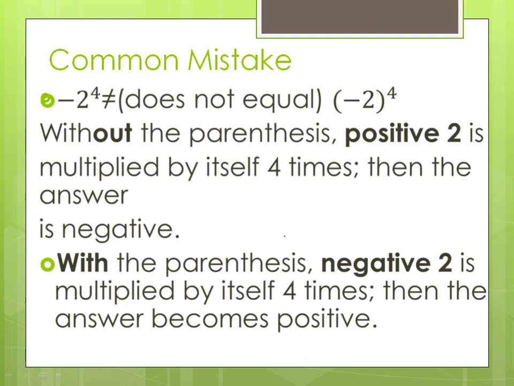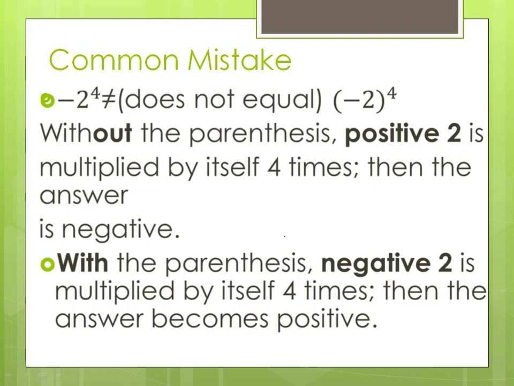Let's see another common mistake in powers. I told you before the brackets are very, very important because this year we take negative powers. So you have to put brackets in a correct way. Negative 2 to the power 4 without brackets is completely different to negative 2 inside brackets to the power 4. So the place of the brackets is very important.